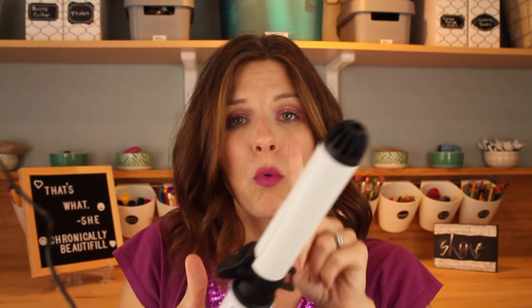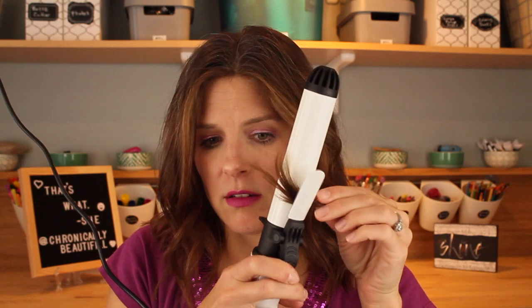So I'm going to enthusiastically give this 2 thumbs up with the caveat that you must understand that there is a learning curve. Now, could you make this look happen with a regular old curling iron? Absolutely, yes, you could. You don't need a flattening iron to do this. Just don't put the hair to the ends when you put it. Just curl it up and let it come down straight and then brush them out. You could definitely do it with any old curling iron you have. This is nice, though, because it does it for you.